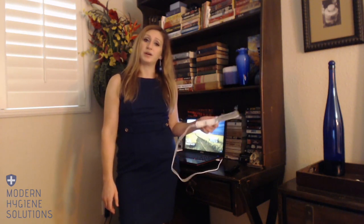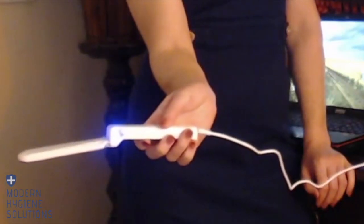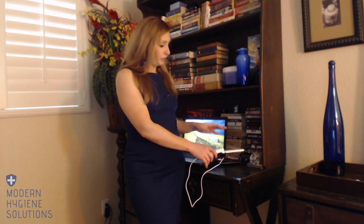This wand has a great safety feature: if you turn it upward it will automatically turn off. When you want to check that it's working you'll see that it flickers. Hold it facing down, press the button for three seconds, and it will come on. You can tell it's on because you'll see a blue light on the side of the unit and the reflection of blue light on a surface. The light you see will be fairly dim — the blue or purple light is added so you can see it's on and to prevent accidental exposure. Don't think that because the light is dim you aren't getting enough UVC light. You are — you just can't see it.